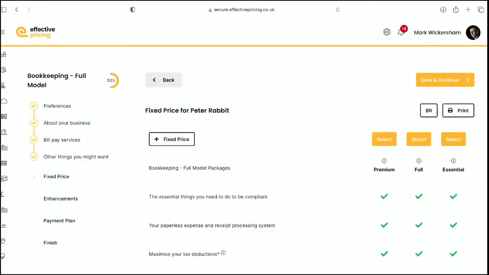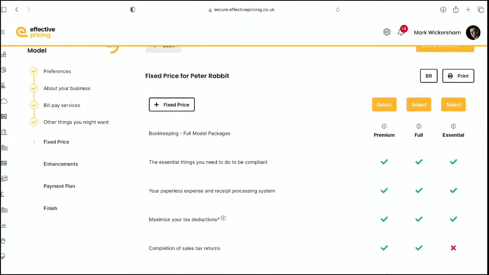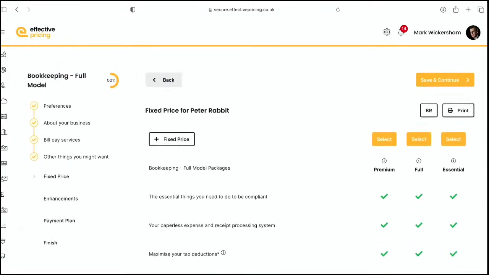And ideally, you've also got that in your brochure. So you've already discussed your packages with the client before you open the software up. Ideally, the client's said to you which package they want before you get to this screen. But if you forget, you can then just remind them. So let's say we get to this point and the client says that they really want the premium, the most expensive one. So now we can reveal the price.